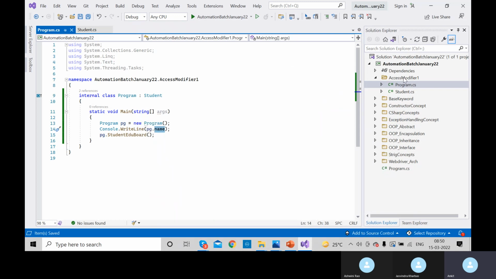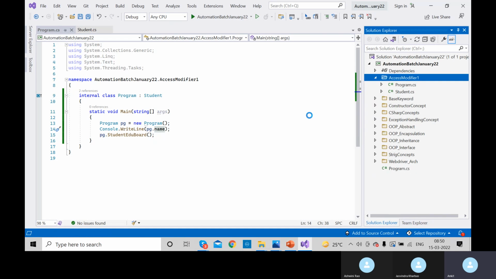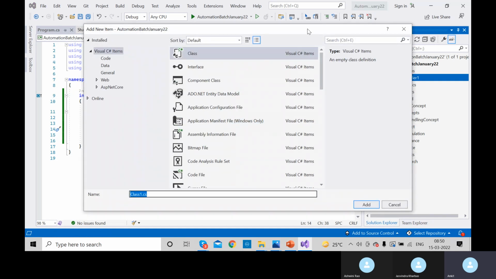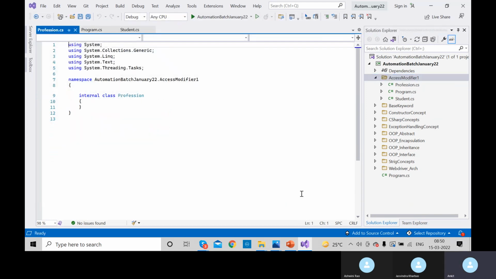Now let me create one more class, and let's give a name to this. Let us say profession. Okay, so student doesn't have to take anything from profession. This time profession is not a derived class because we are not inheriting anything, right?